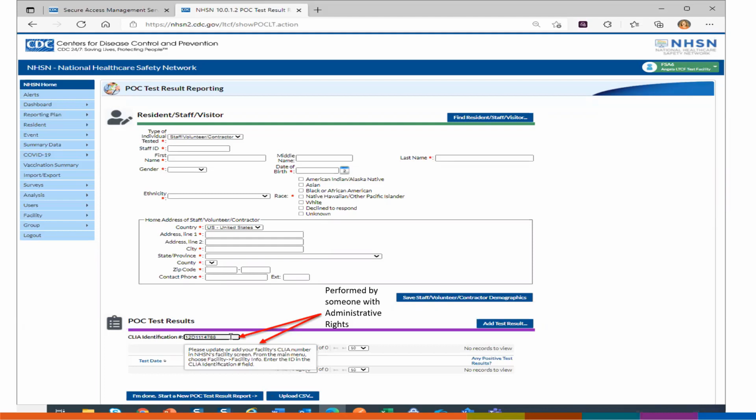It is not the facility's CMS certification number or CCN. An individual who has administrative rights within NHSN for long-term care component will need to identify the CLIA number following the instructions provided by hovering over the CLIA identification box shown here.